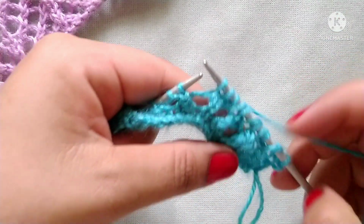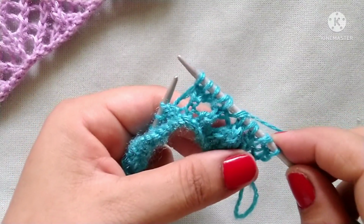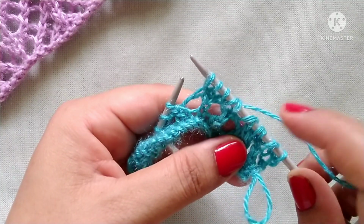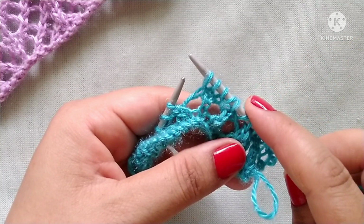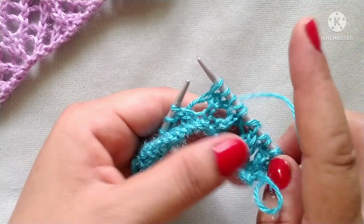We will repeat this pattern in the whole row, and the repeat pattern is yarn over, SSK, yarn over, slip 2 stitches on the right needle and knit the next one, then pass the slipped stitches over the knit stitch, then yarn over, knit 2 stitches together, yarn over, knit 3 stitches.